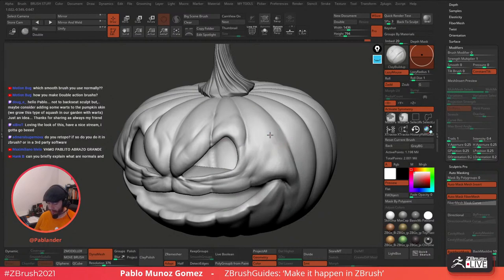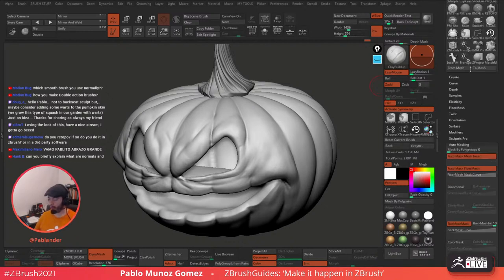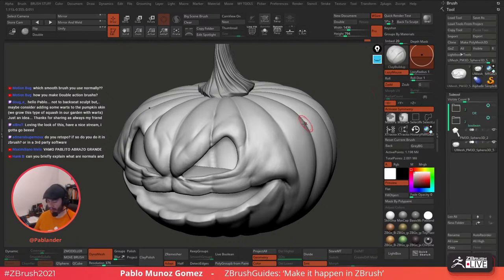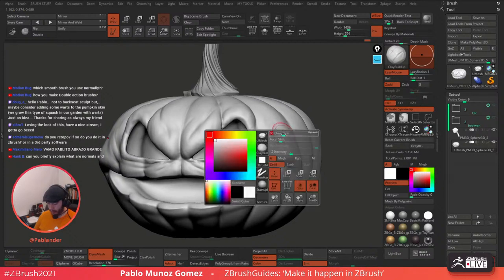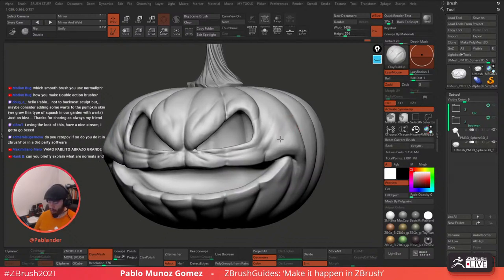So just to give you an example, this is the normal effect of the clay brush. If I increase the smoothness, as I sculpt, it's going to auto smooth that. This is one of the simplest ways to create that volume very quickly at the same time that you smooth. There's a bunch of these sliders that you can use, but that's just one that is probably easier.